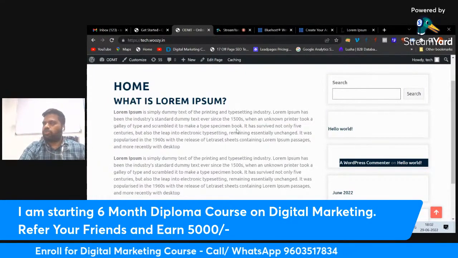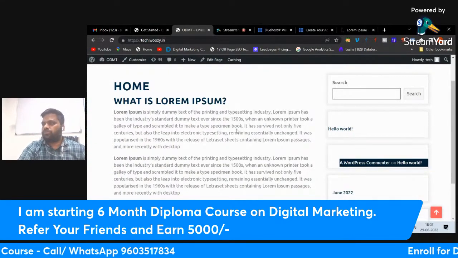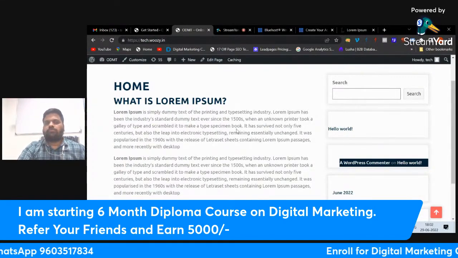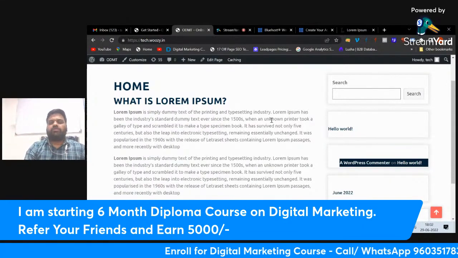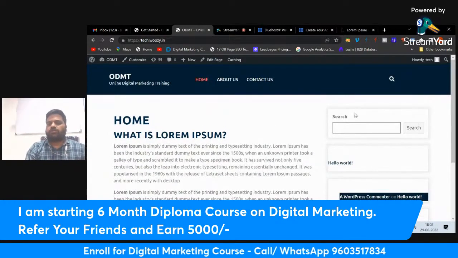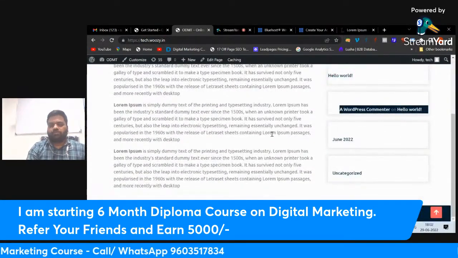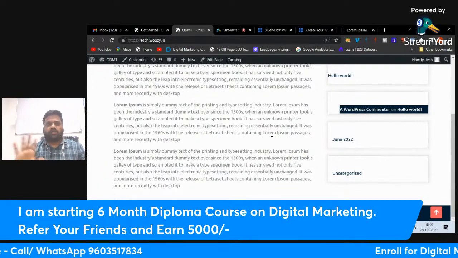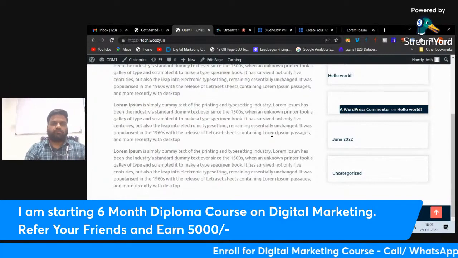By default, Gmail app will be there, but Swiggy app will not be there. What do you have to do? Download from Play Store, correct? In the same way, few options are there by default. See here, the search button is there. Few more options are there by default. But if you want to have a contact form, it's not default. You have to add it manually. So I'm going to do that.